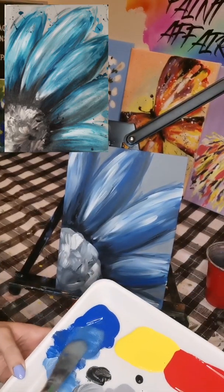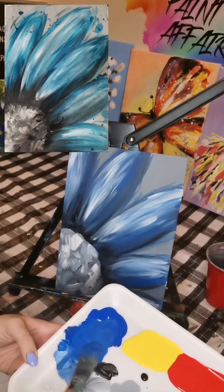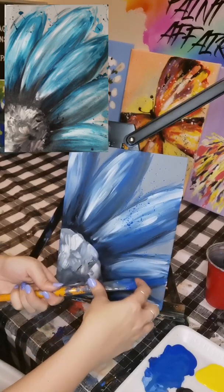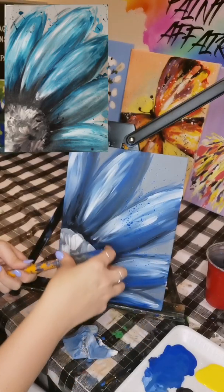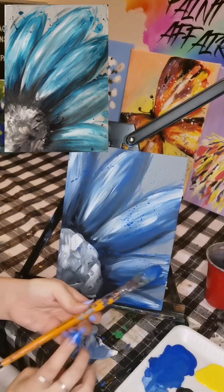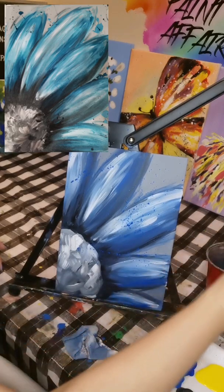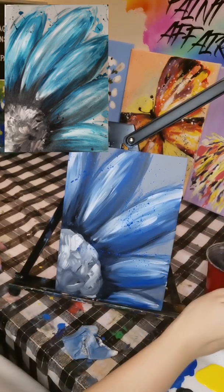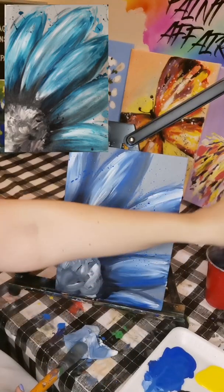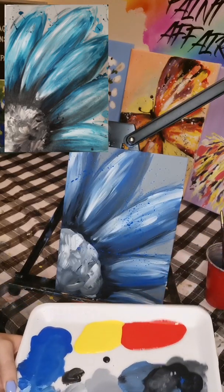Alright guys, the moment you've been waiting for, we're going to have some splish splash and fun. So I've just added some water to my colors, and I am just using my index finger to pull the bristles back and make some beautiful splash marks over the flower. You can decide how much or how little of it you want. You can also be quite aggressive with your splats, and once your brush is loaded, you can actually just sort of throw the paint onto your canvas.